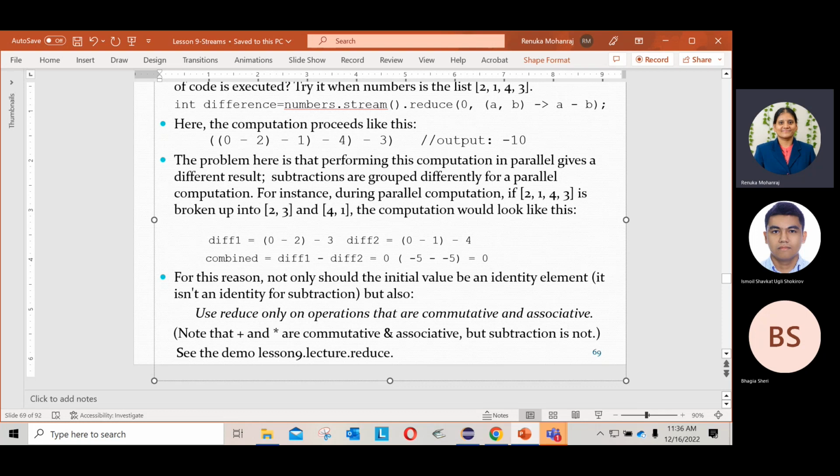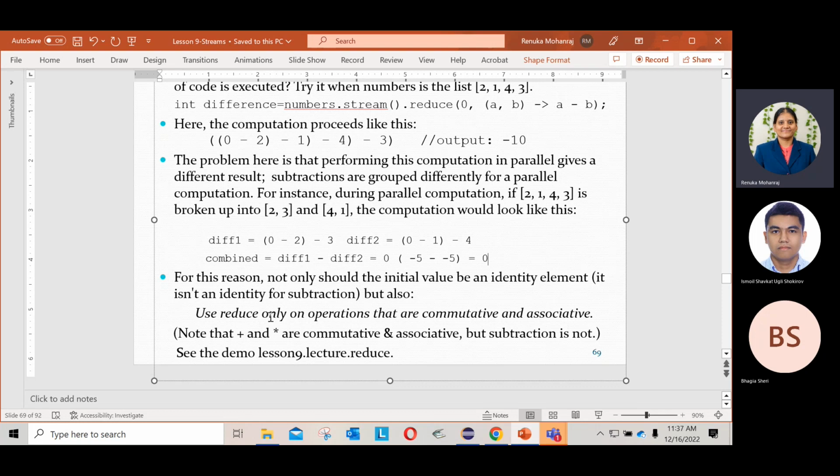For associative operations, plus or multiplication, no issue. But for the minus, you have an issue. Yes, go ahead. That also might affect, right? I'm not sure. Because when it is divided into multiple streams working in parallel, we have no idea how it's going to divide. If you have positive and negative, maybe we don't know the order, how it is going to divide, how many streams. We have no clear idea.